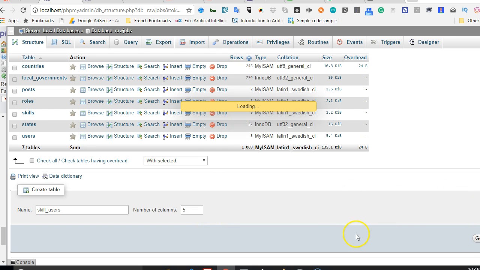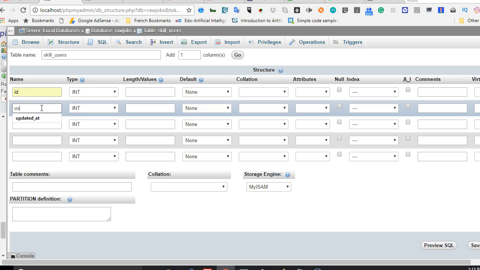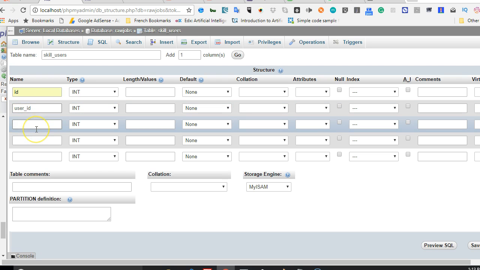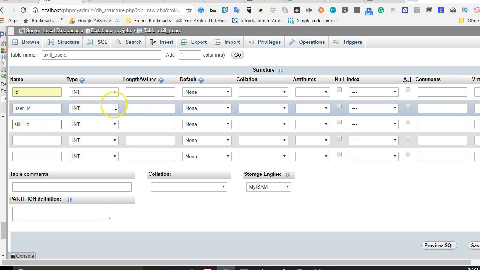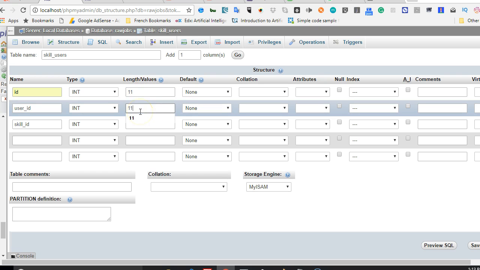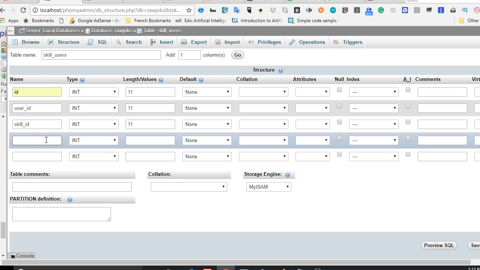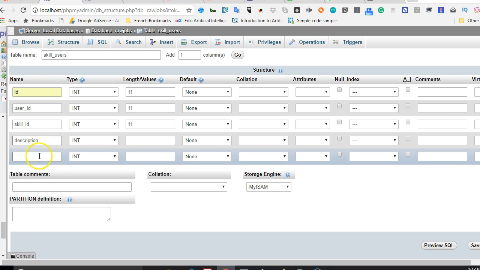Let's just say that it will have 5 fields to start with. We're just guessing. The first field will be the ID field, as it's available in every table, so we'll just have an ID field. Then of course in every join table you have the ID of the 2 tables. So the second one is this, and these are numbers. I just put 11, and every time you have an integer you can use any number up to 11. Alright, so the next one is that we have a description. So this guy that's creating this skill needs to enter a description.